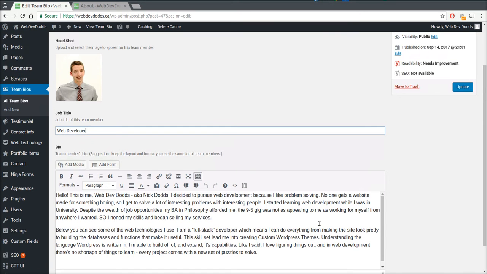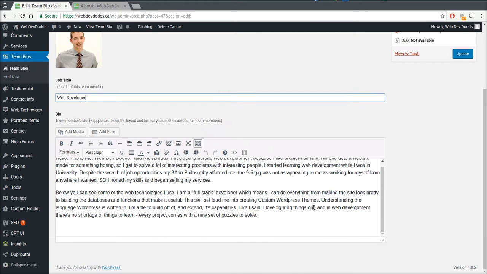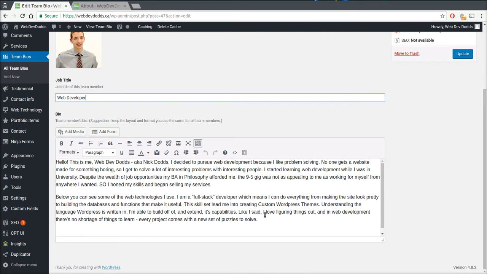It works just like Microsoft Word would work, any word processor. You're able to bold text, italicize, create bulleted lists, numbered lists, put things in block quotes, all that kind of stuff. And I've also added a feature here that allows me to create columns if I want to. So that is all right there.